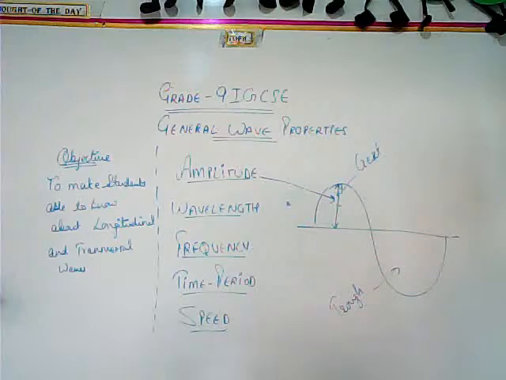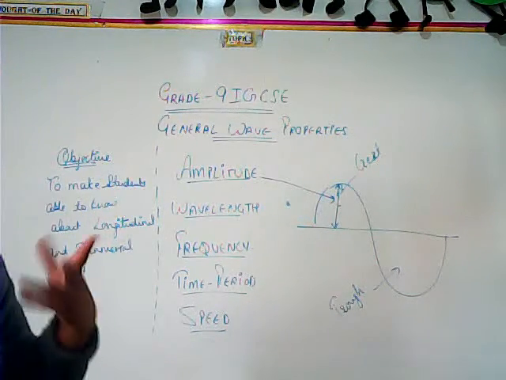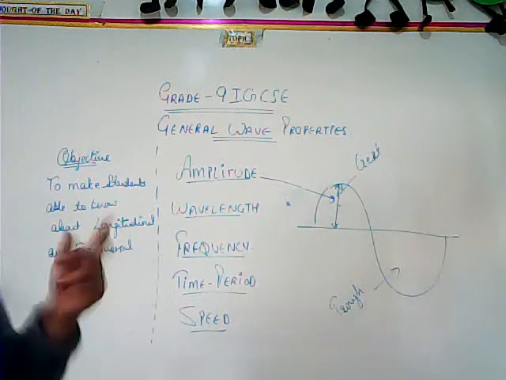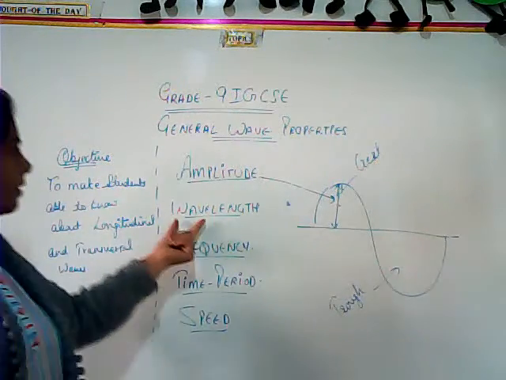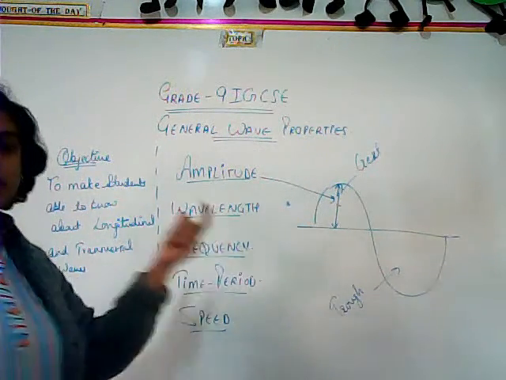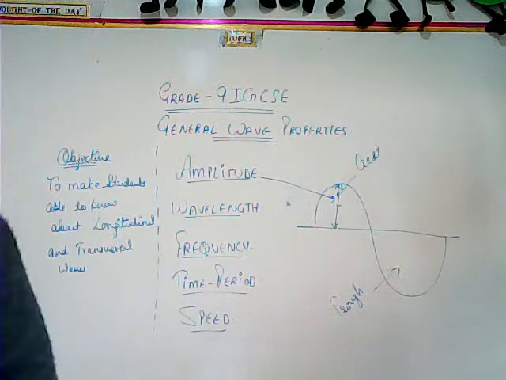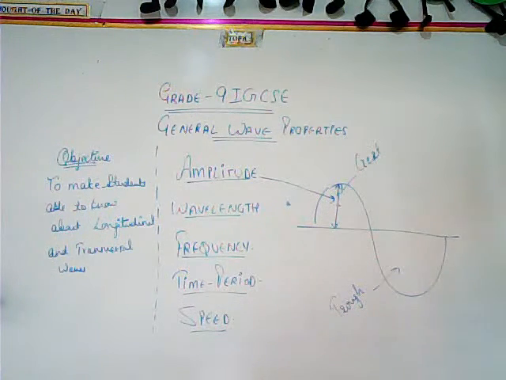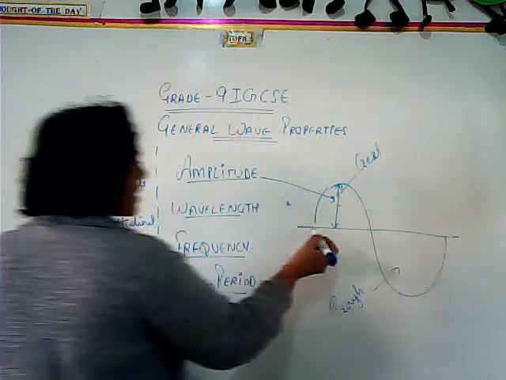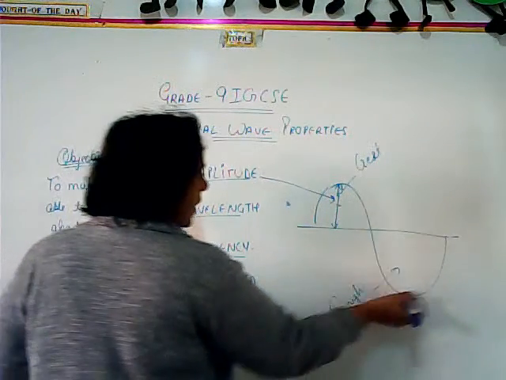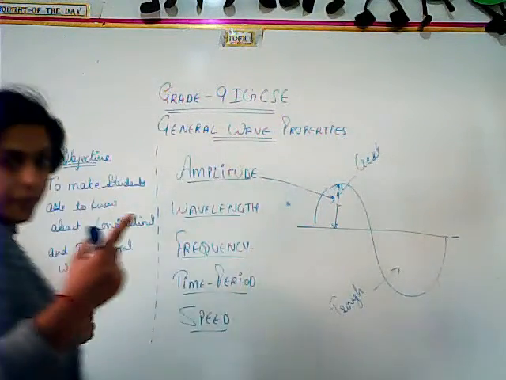Wavelength क्या होता है? Wavelength means the wave की length. It's made up of two words actually. Wave, length. So what is the length of the wave? Is your wavelength. Length of the wave means you have a wave. It starts from a position and ends at another position. जब तक repetition नहीं होगी, that is your one wave. And what is the length of that? Is your wavelength. For example, this one crest and one trough is your one wave.